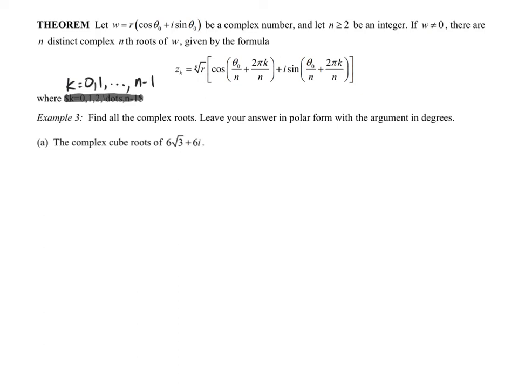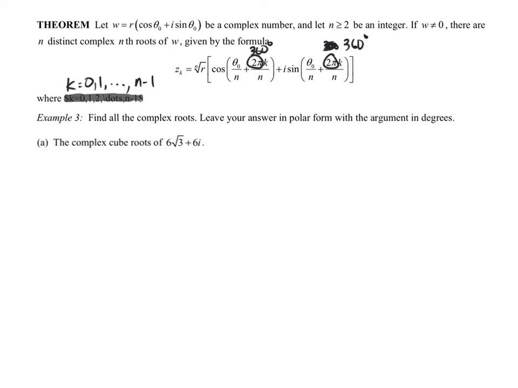I do want to point out one thing about the formula: this is for radians specifically, but if we wanted to do it in degrees, we would just need to replace this 2 pi with 360 degrees, and this 2 pi with 360 degrees. We're going to primarily work in degrees on this problem, and that's why I point that out. Also, on your notes, there was a little bit of a typo. You'll see those money symbols. Disregard that. Just scratch it out, and then you can put what I've written here in its place.